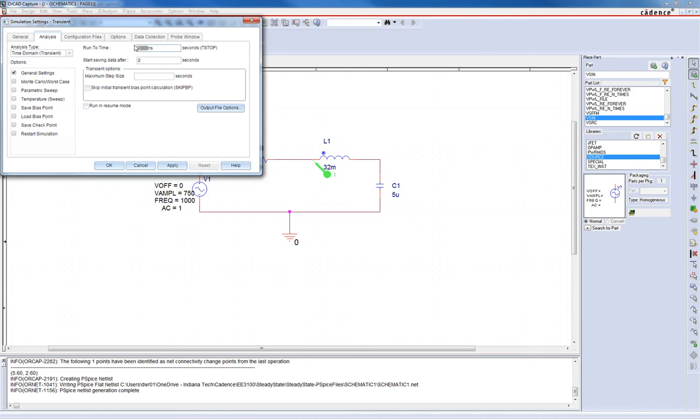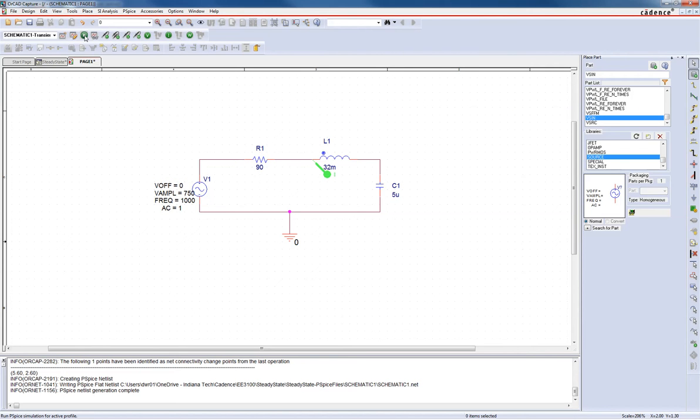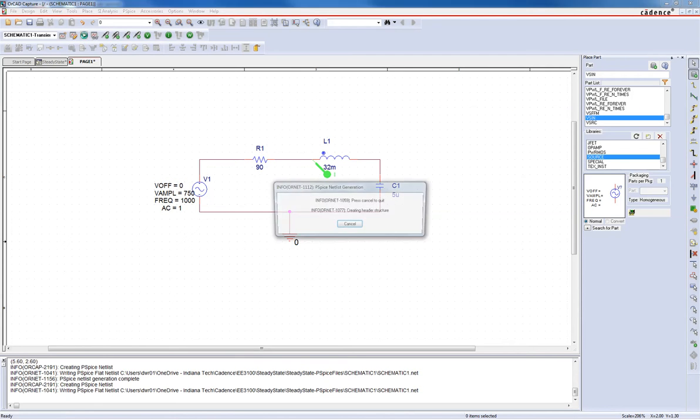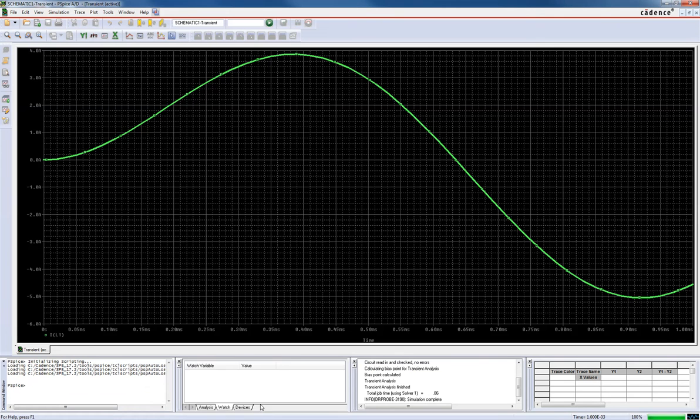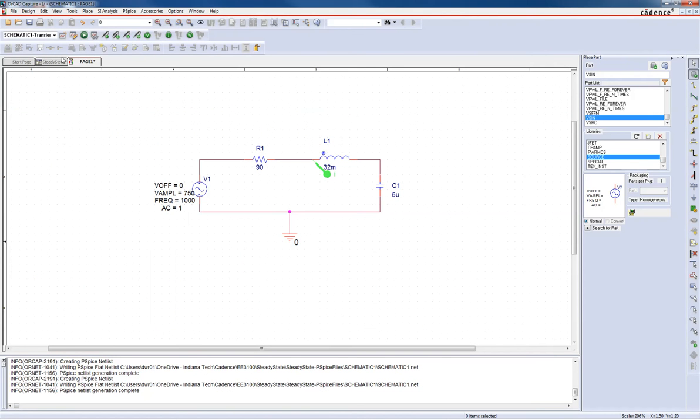So I need to change this value here. Let's just go ahead and do 1 period to start with and see what happens. Okay, so I changed that to 1 millisecond. And now we can see I've got some stuff going on here. It looks kind of like a sine wave or a cosine wave, but again, it's still only 1 period. Let's go ahead and simulate more than 1 period.